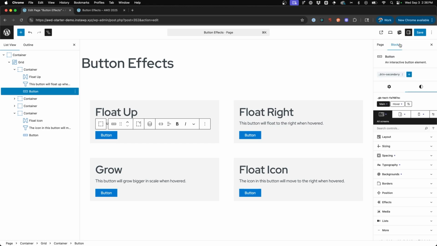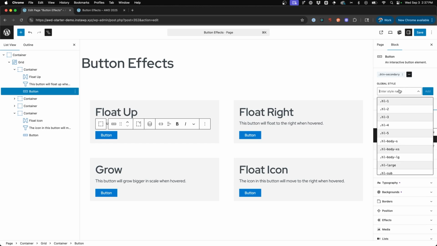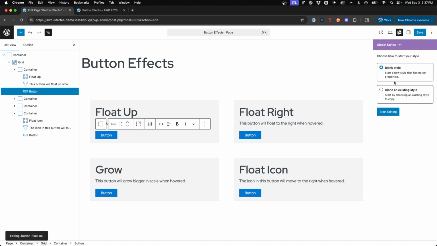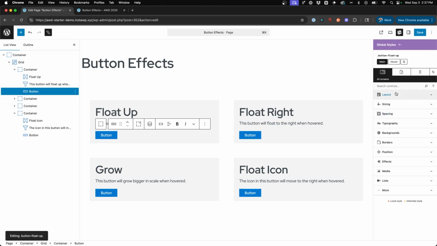So what we want to do though is create a new global class that we can apply to this button and create that transform effect for it to float up. So I'm going to go ahead and say add new global style, and I'm going to say button float up, and we'll hit create. We'll do that as a blank style.